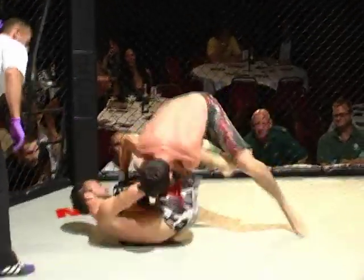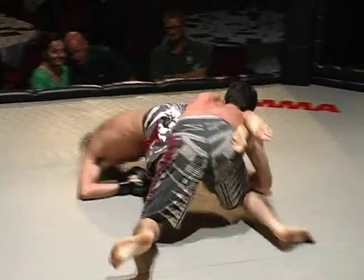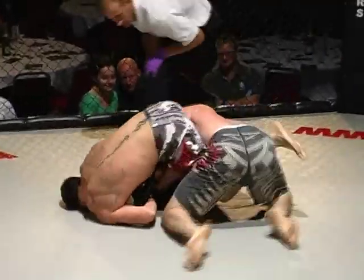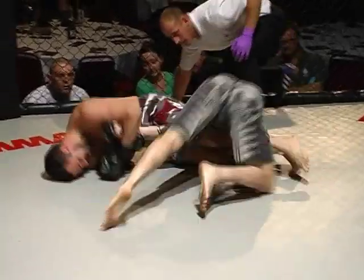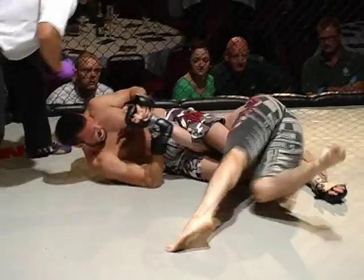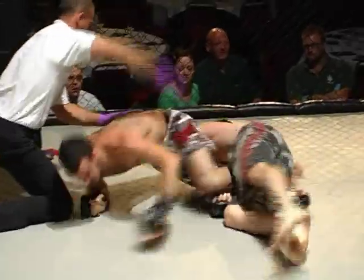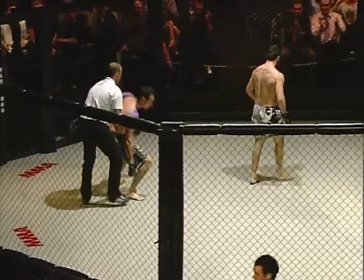Lightning quick armbar there. So now we have got... That's nice and deep. You can see the arm is well buried in the groin there. Now what we're looking for is Sutherland to thrust his hips forward to finish that armbar. I must say, Stevenson knows what he's doing there. He's trying to escape. But that was too far, too deep, too soon. So that's an impressive win there for Sutherland.